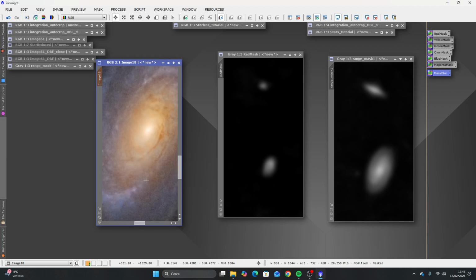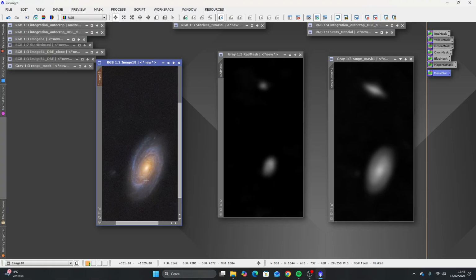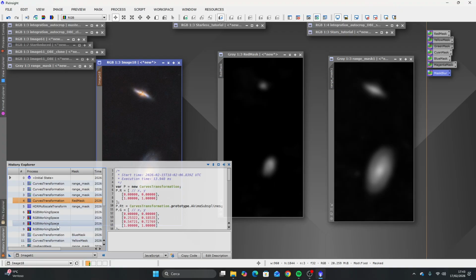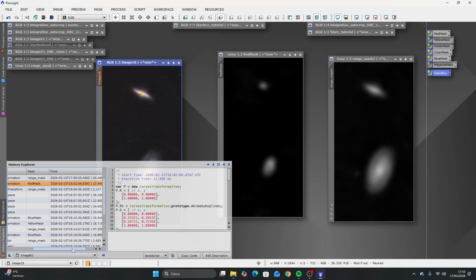So this is the image after we make the S curve with our red mask applied. So the next step, I think this is the RGB working space.